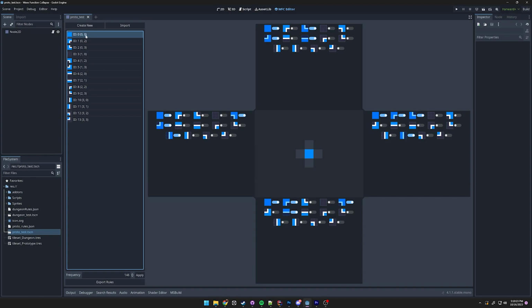So if we look at this solid blue tile, we can see that it has a frequency of 146. And all that means is that of all the tiles from the input data set, this one occurred 146 times. And if you go down through, you'll see that they're all a little different. So corners appear less frequently, obviously. Walls, everything is here, and it all has frequency and adjacency constraints associated with it.